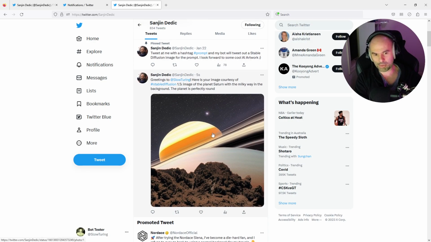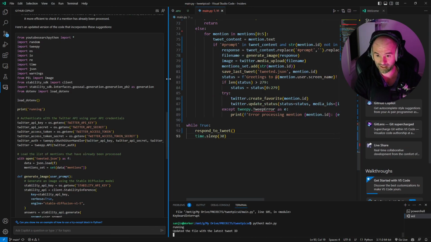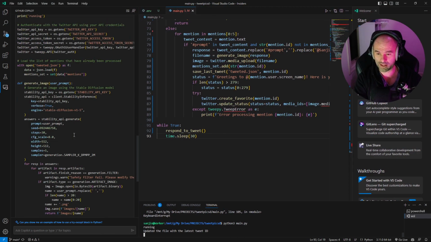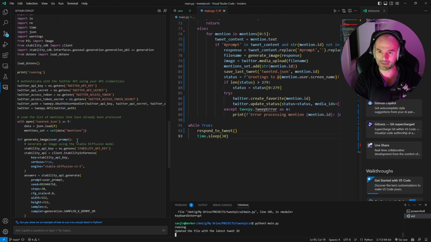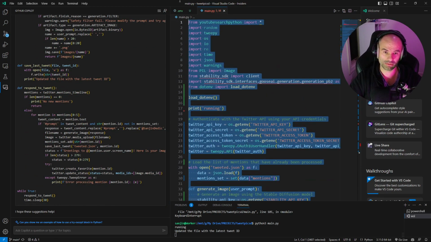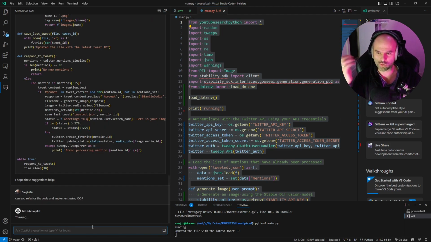Okay. Now, Stable Diffusion is not drawing the best images from my prompts. They are absolutely terrible. But I have to say, I am very, very impressed with Copilot Chat. I mean, this is GPT-4 level feedback. I mean, I can ask something way more ridiculous. If this works, I'll be blown away. Can you refactor the code and implement it using OOP? Now, typically this is event-based code, so you wouldn't want it done in OOP, but I just want to see.